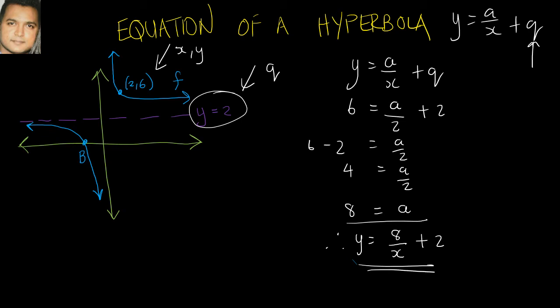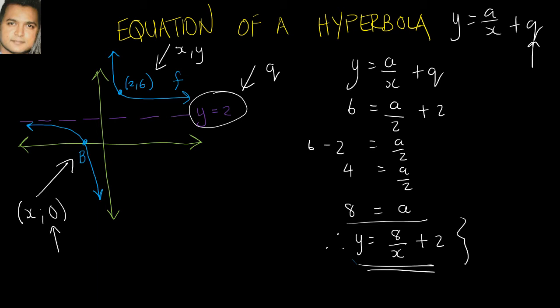Further to this, they asked us to work out the coordinate of b. So how do we do this now? Okay, we use the same thing. Now that we've worked out the equation of the line, all we need is a little bit of substitution to work out the actual coordinate of b. So we know the coordinate of b because b is actually the x-intercept. Now when something is the x-intercept, we know the coordinate will be x and 0 because our y will be 0. At the x-intercept, y is always 0. So we know we have the y value, but we don't have the x.